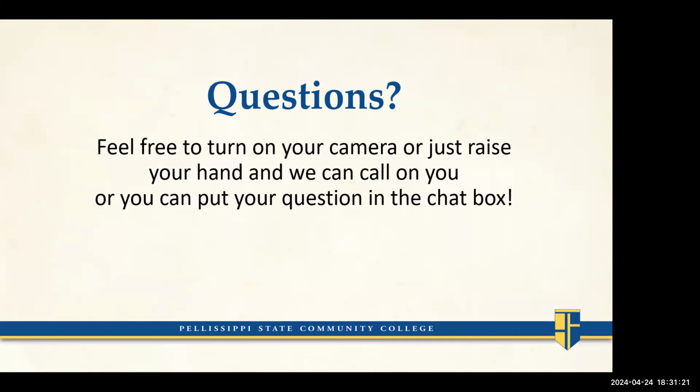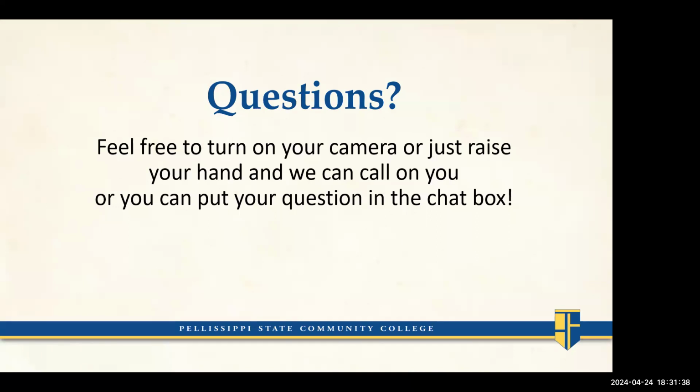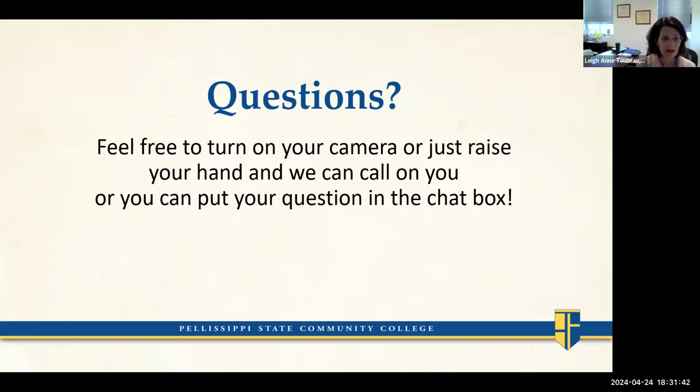The second question, I believe that was answered. How do we make an appointment with the advisor? You'll need to download the Navigate app. It's a Navigate app on your cell phone. And you choose Pellissippi as your school, and then you can see your advisors, and you can make an appointment with Patty Moore or Stephanie Baker Harden. Those are the two advisors for the Road to Rocky Top program. But the student's file must be complete before they can make that appointment. So we have to have everything in their admissions file at Pellissippi State before they can make that appointment.